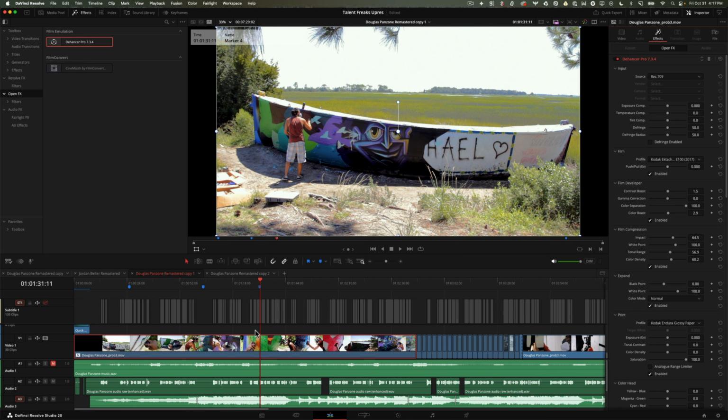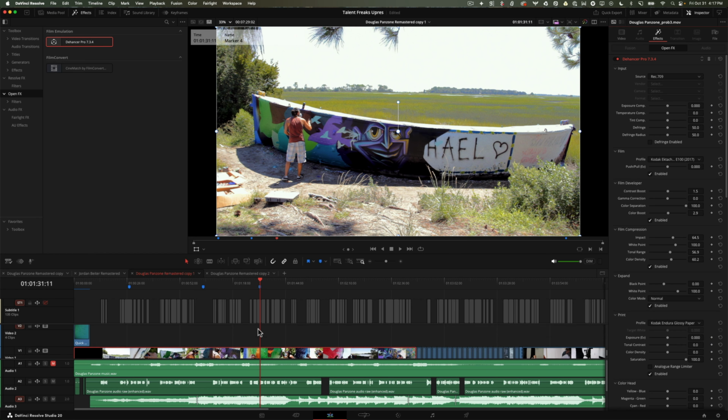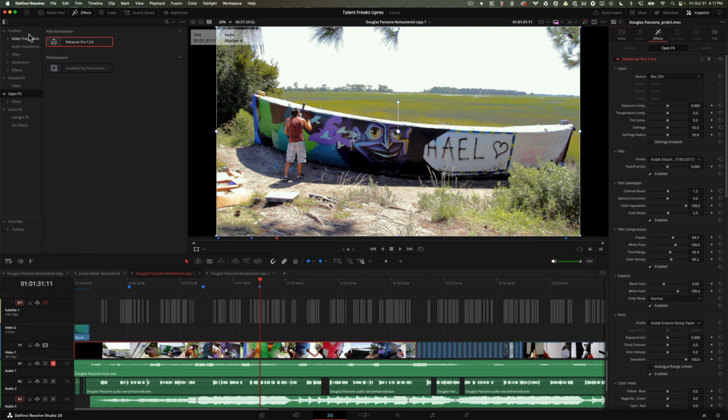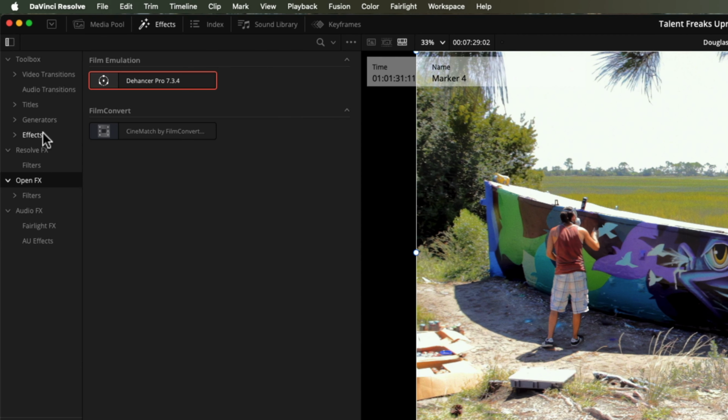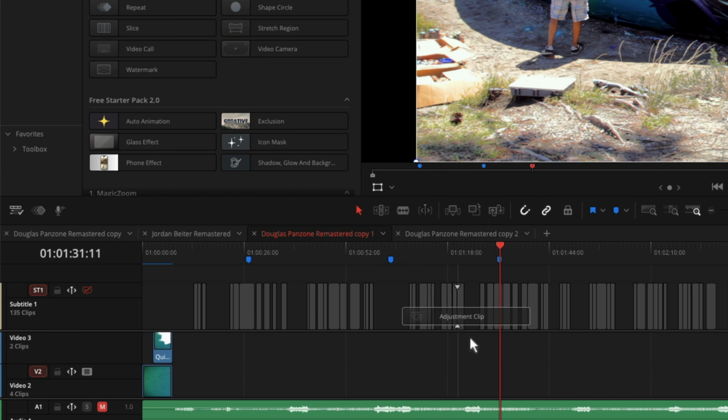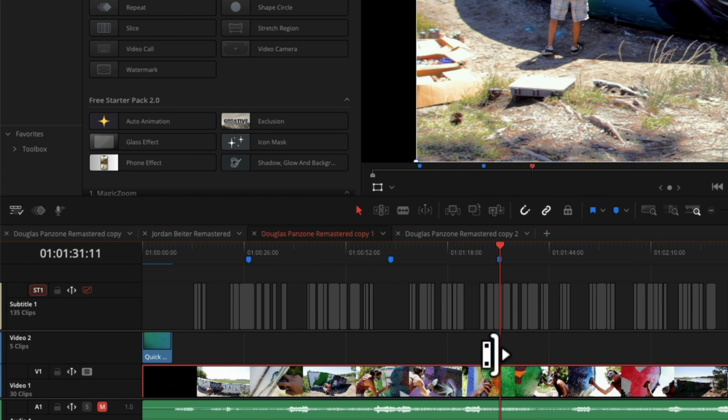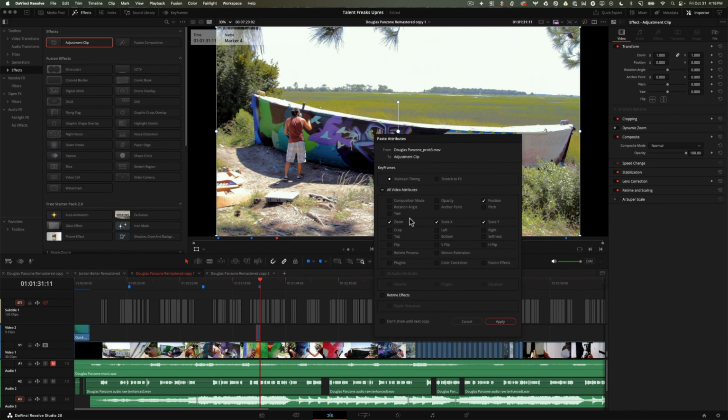Another way to do that, because I have no idea how to set presets in DaVinci, you can come in and in DaVinci, you go into the effects tab, go into effects, grab an adjustment clip, and just drag and drop it, put it on top of your footage, click Command C, and then Option V to paste the attributes onto the actual footage. I'm gonna turn these off and put on plugin right there.